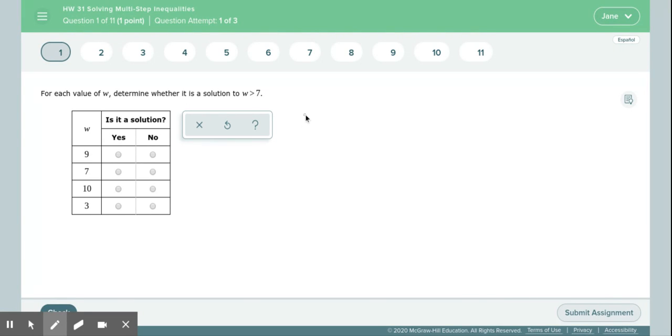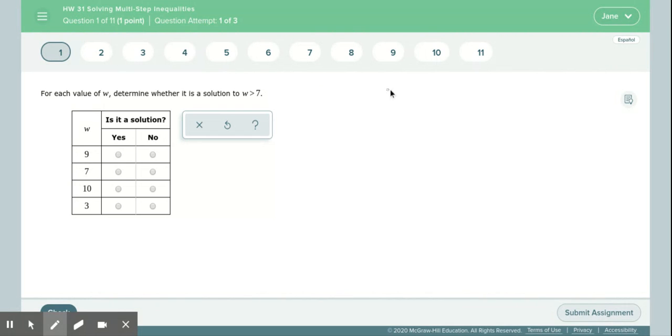All right, so even though this homework assignment is on ALEKS, please make sure that you have your work page. However your teacher likes you to create that work page, please do so. Make sure that you include your name and which block that you have algebra. Also, make sure that you include the homework number. So in this case, my homework up here says homework 31. I believe that's a mistake. I believe on your class it should say homework 30. Whatever it is up here, please make sure that you include that for your work page as well.